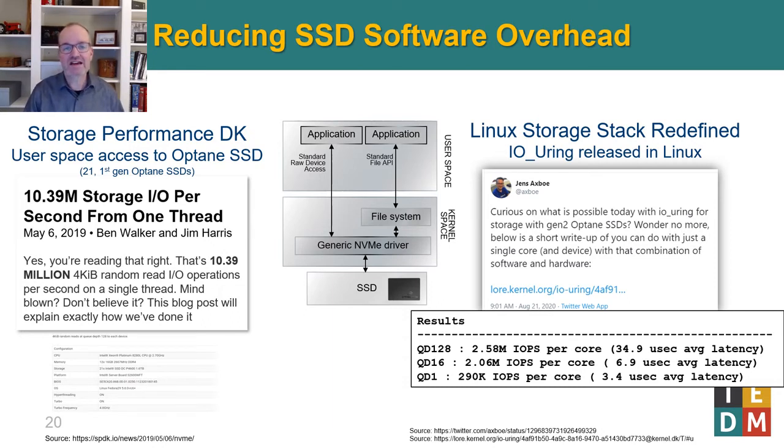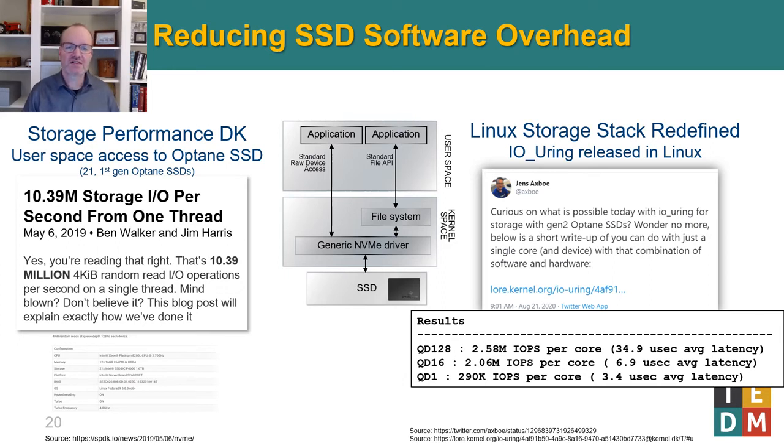You may not want to execute everything from user space. On the right-hand side is an example of Linux itself getting much more efficient at accessing high-performance SSDs. This is a post from Jens Axboe, the longtime storage kernel maintainer for Linux, and he built a very interesting new capability called io_uring. A great thing to go read about. What he's able to do is get the kind of performance that you see on the bottom, which he posted on top of an early version of Alderstream that we were able to get him. Notice he was able to get 2.5 million IOPS from a single core to a single drive.